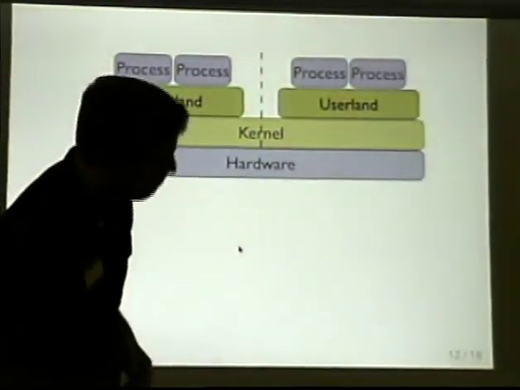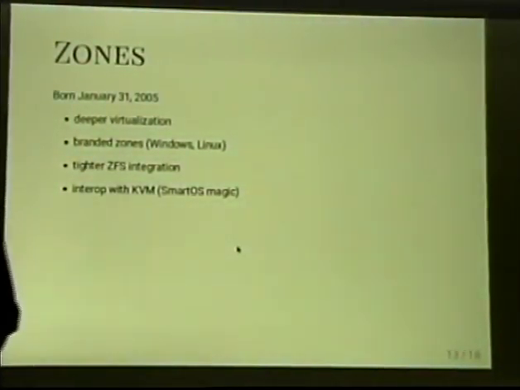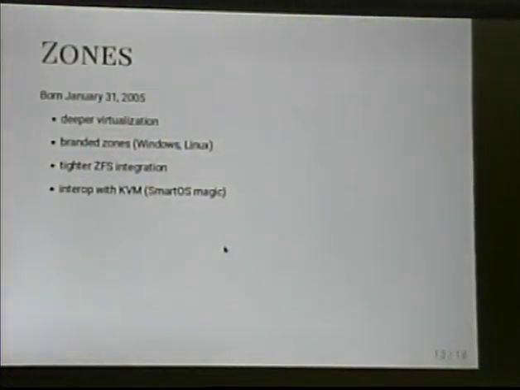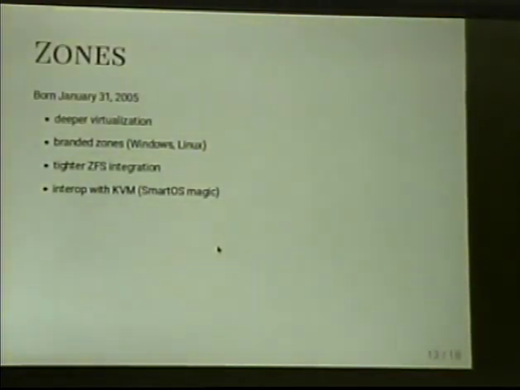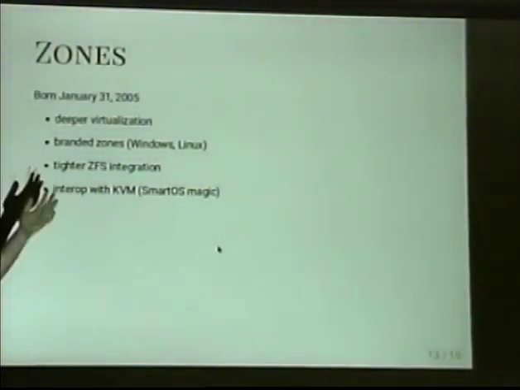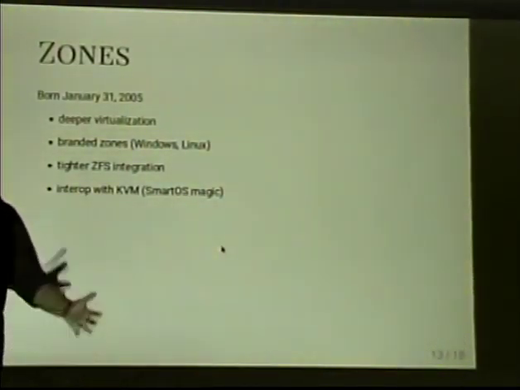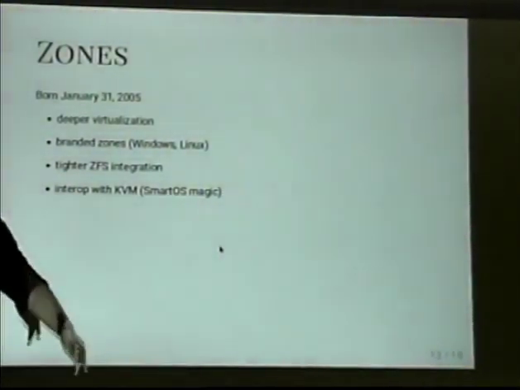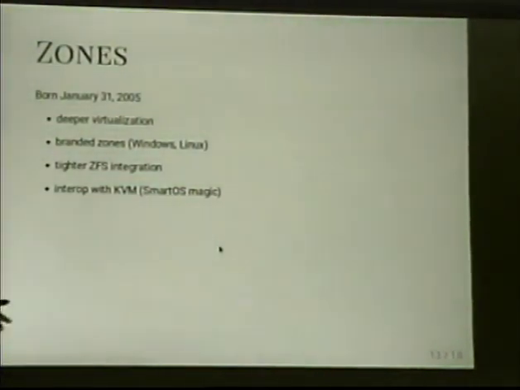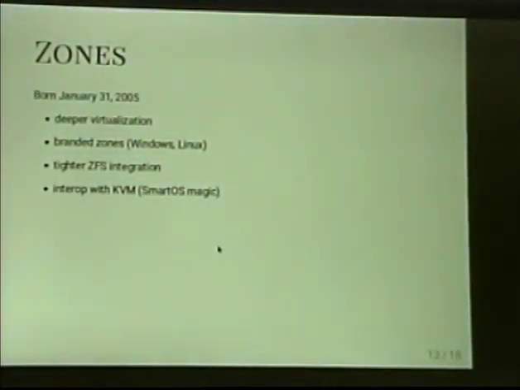So at Sun, they said, let's go deeper. So now let's go deeper virtualization. So now you could have a SmartOS machine, for example, and on the SmartOS machine you have some services running, some processes running, and then you know what you're going to do? You're going to have a zone that's a Linux zone. And you know what? Inside that zone, that's going to be a host for another zone, which is a Windows zone, because you need that for some reason. It costs a little bit more in terms of resources, but it's still much lighter than a lot of the containerization, virtualization alternatives out there.